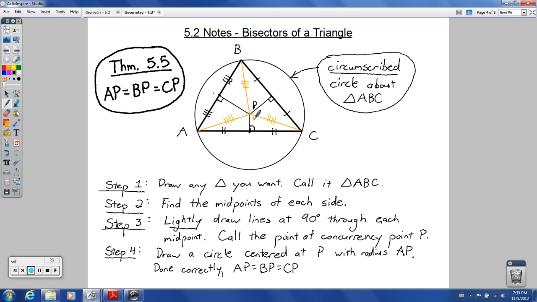And then this point, point P, has a special name. It's easy to remember if you remember what type of circle this is. This is a circumscribed circle. This is called the circumcenter. It's a special type of center of a triangle, and since it goes with the circumscribed circle, I think they did a good job at naming it, calling it the circumcenter. Put a little period down there. And so now let's do an example dealing with this theorem.